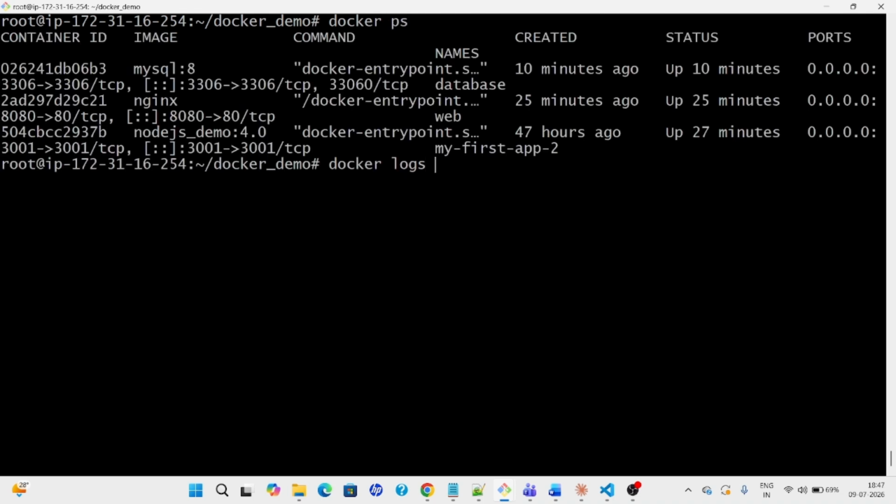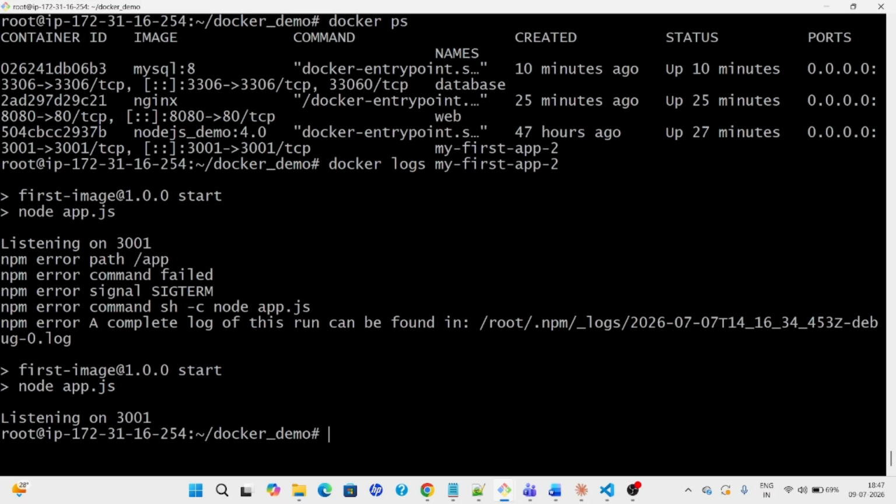Docker logs my first app. npm errors. Fine.